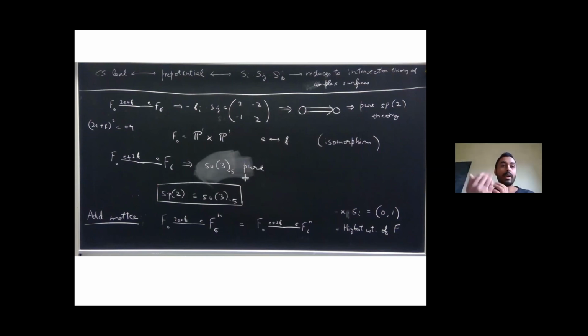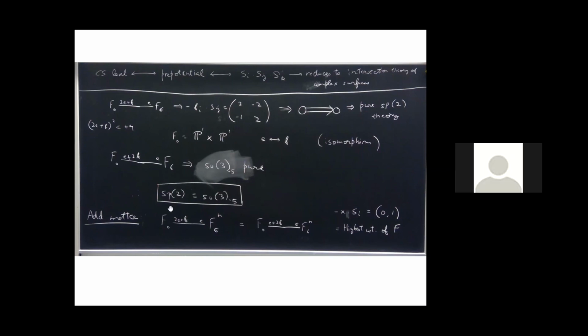This means that there is a duality between these two theories. So if there is a UV completion, if these surfaces can be contracted, can be completely shrunk, then there should be two different ways of expanding the fibers, giving the fibers a volume to land onto the Coulomb branch of SP2 or the Coulomb branch of SU3. And here the Chern-Simons level is actually -5. So you obtain a duality between pure SP2 and pure SU3 with Chern-Simons level -5. This is one of the dualities I discussed at the start of my talk.